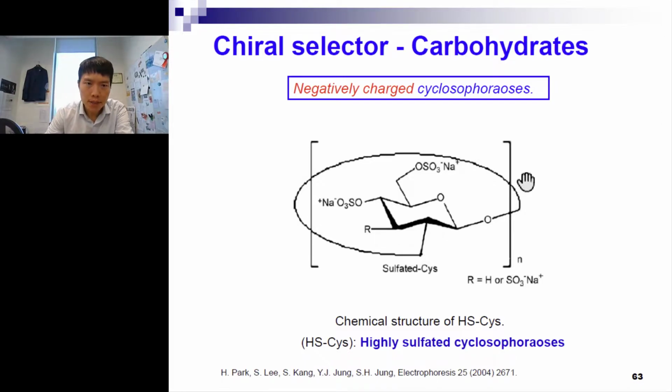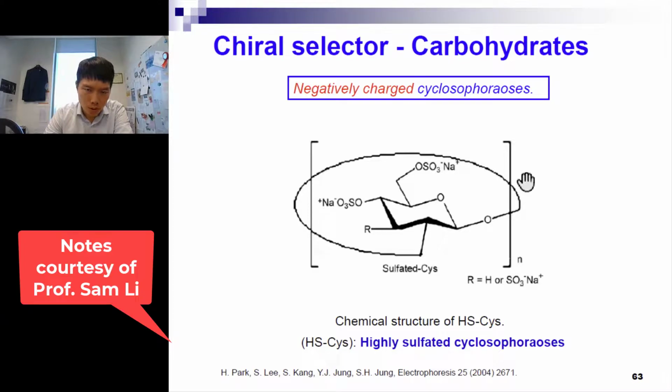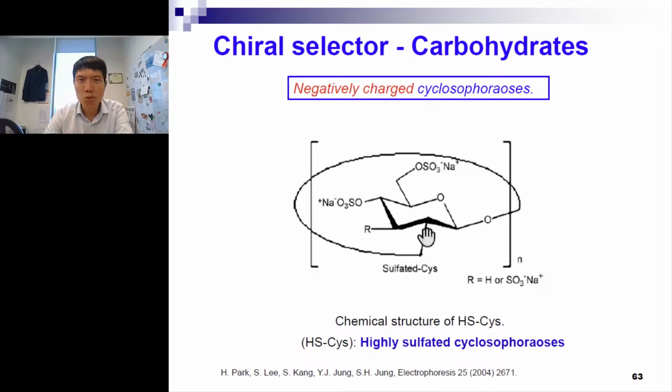Next, you also have something that's negatively charged called a cyclophosphorace. It's a bit like a pseudo sugar molecule, but the difference is you have your sulfonyl group, with a negative charge, your SO4 negative. The reason why I put carbohydrates is that if you substitute this with OH, it is actually like a sugar. So this is really some kind of post-modification. You think you can convert your OH to a sulfonic group?